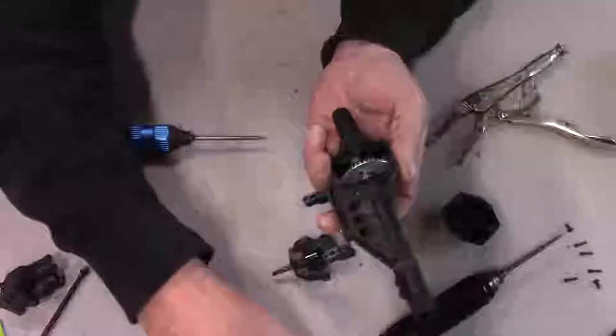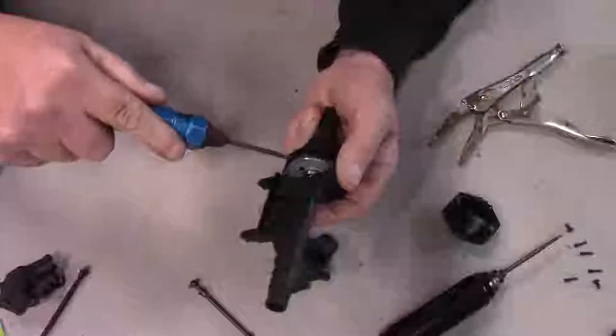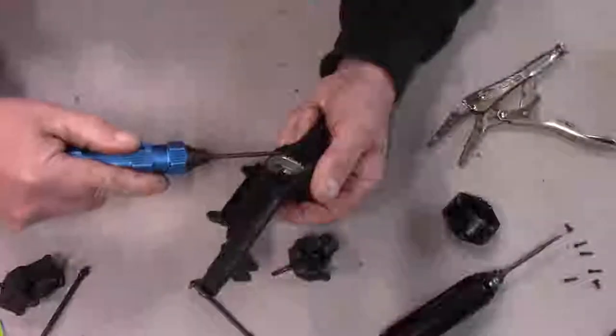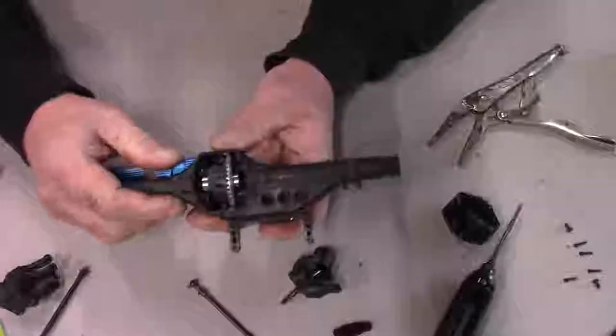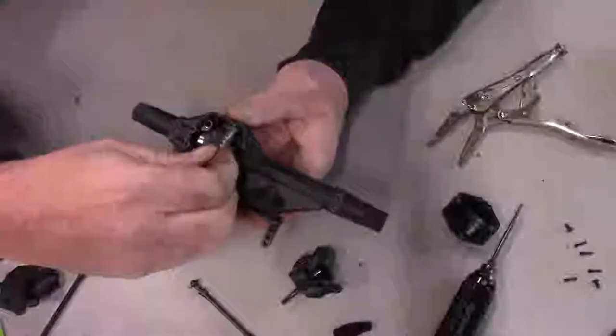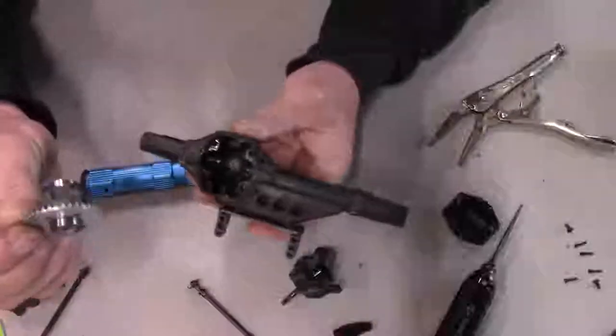All right. There, one cap. Let's pop this other one out of here. Unless it's stuck. Nope, there we go. So this whole thing is exposed and you can just pull it right out of there.